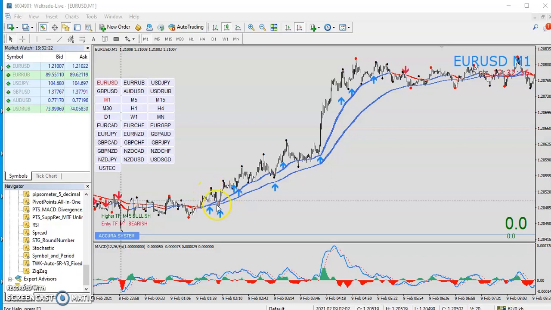We've seen a pullback here. This is a good one for a buy. You see another pullback from here. You see a pullback, you see our arrow appear, and I told you once the arrow is out, it's out. It doesn't repaint. Another good trade. Now, you see another pullback here. There's no arrow here. Once there's no arrow, just wait. In the long run, you see an arrow coming up, and you see another trade for an aggressive move up.